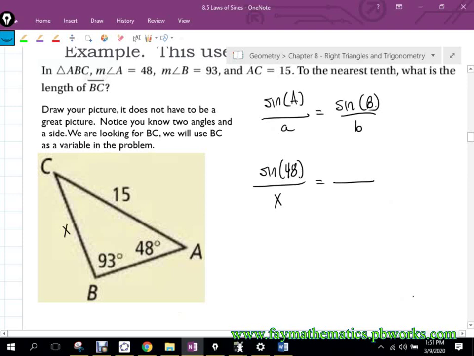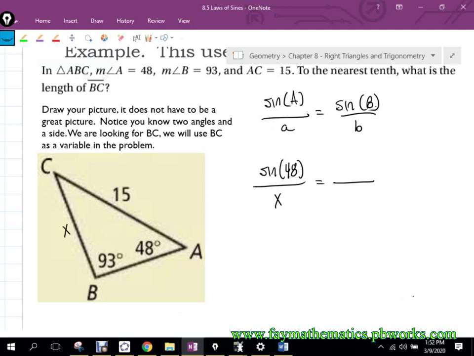I know when we started this, I didn't even think that this was angle-side, and I'm going to try to convince you of this process. No matter what, if I know it's a non-right triangle, I'm going to try to see if the law of sines works. I'm going to see if I can set up a proportion where I only have one variable. If I have two variables in that proportion, it tells me law of sines does not work, and then law of cosines will work, and that's what I would turn to. We'll talk about that later this week. So I'm just trying to create a proportion with one variable.